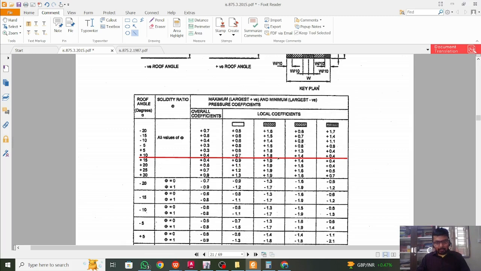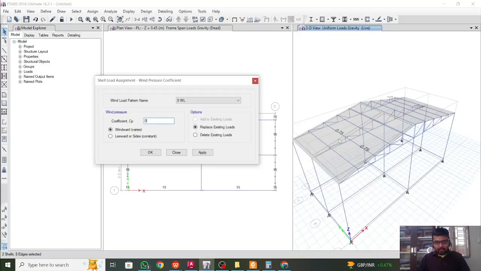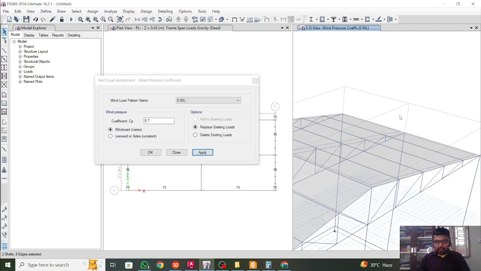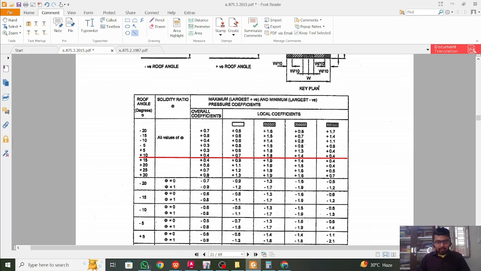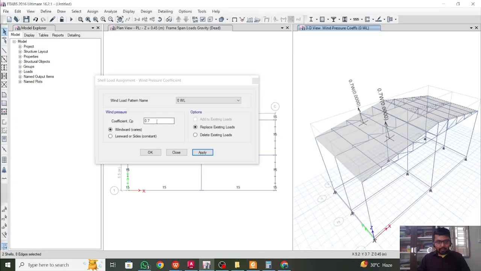This will apply on the windward face, this will apply on the leeward face for 0 degree, and same for 90 degree we'll apply this for the windward face and this for the leeward face respectively. You can apply all in one also, no problem, but we'll do that. First of all, in the windward side it will be 0.7 and leeward side it will be 1.8. So windward side is selected, so this will be 0.7 and click on apply. Good. Now you select this leeward side face, and in the leeward side, as per this code, it is 1.8. So do this 1.8 and then click on apply.